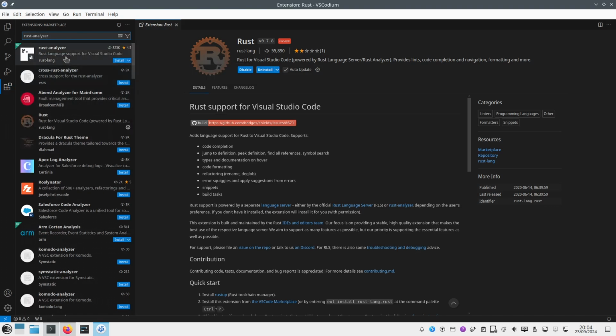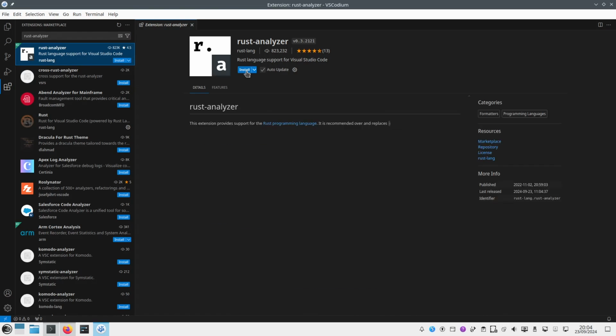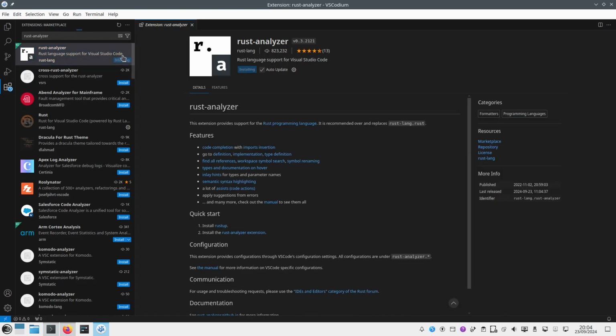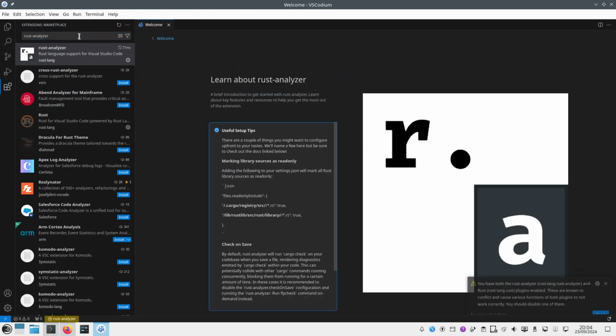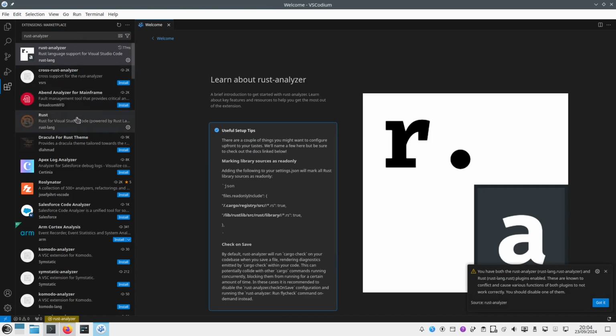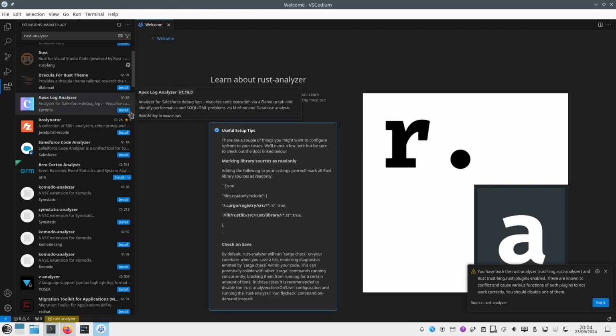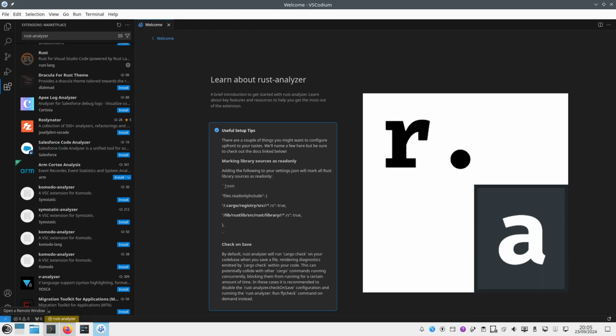Yeah, this one. Let's install it. So that's good to go for now. So just to explain, the Rust Analyzer extension helps developers by providing auto-completion, syntax highlighting, and other helpful features like code suggestions and error checking as you type.